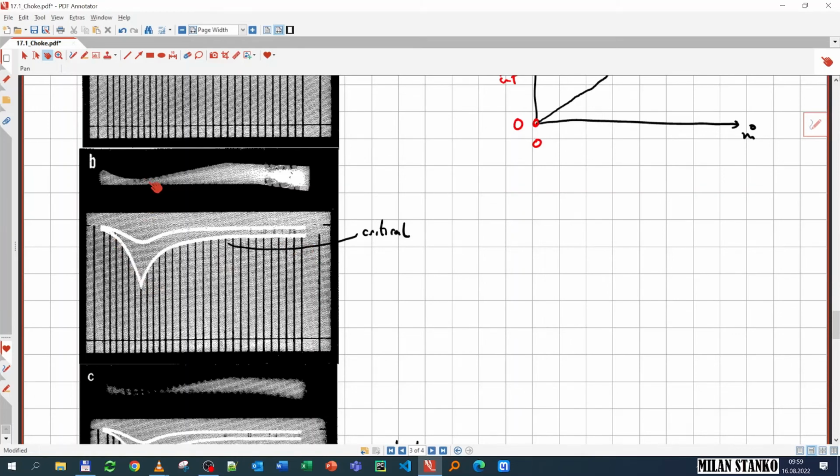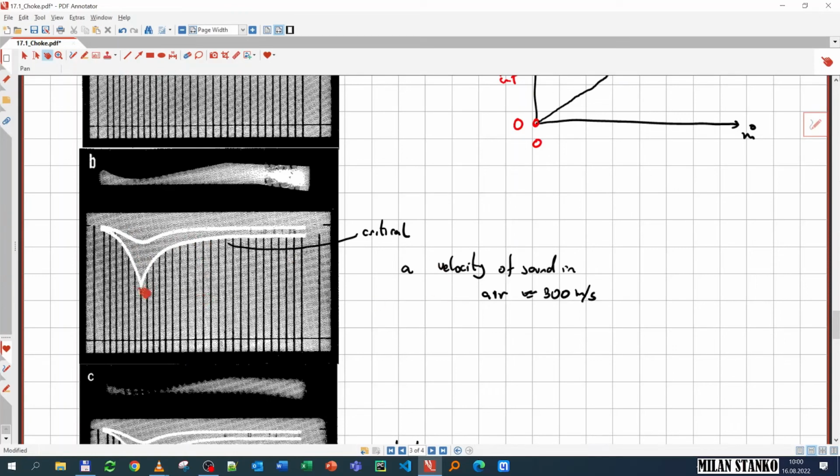Okay, sometimes you see the velocity of sound referred to as A, the velocity of sound in the air. And this, typically in the air, is like 300 meters per second. But in a fluid, it will depend on what kind of fluid you have. In the choke, it will depend on what kind of fluid.